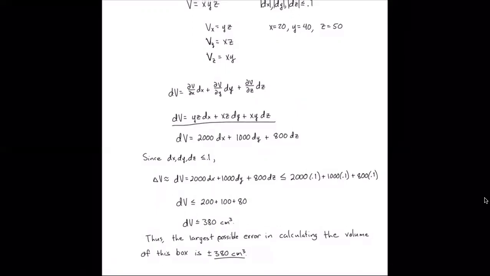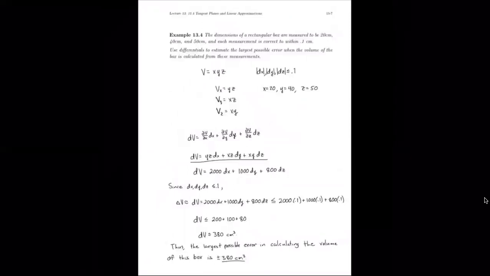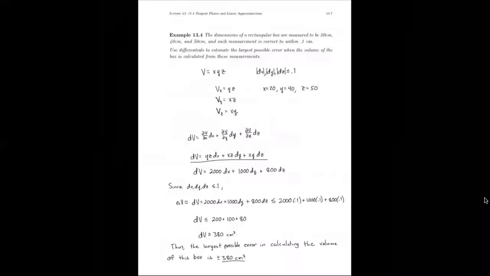So that should wrap it up for section 11.4. Again, if you know how to do the problems, it's a little bit more important than understanding exactly what's going on in terms of the pictures, denoting dz or dw, the differentials, and realizing that that's the increment in the plane, the approximating plane or the linear approximation, versus delta z or delta w, which is the actual increment along a surface, or the 3D analog of a surface for w. That's the main difference. dz is the change along the plane. Delta z is the change along the surface.